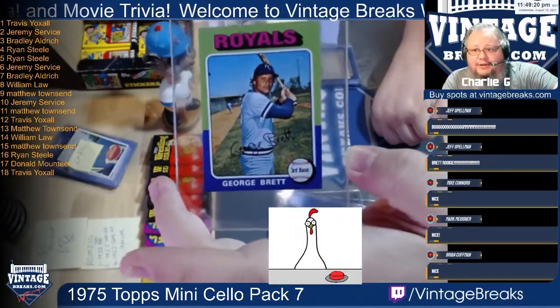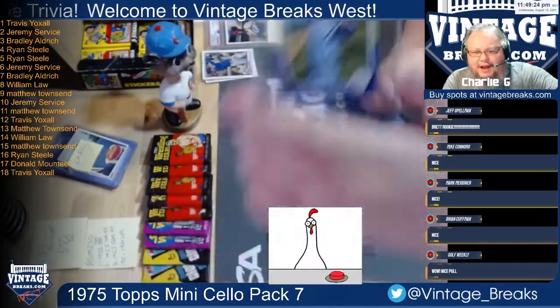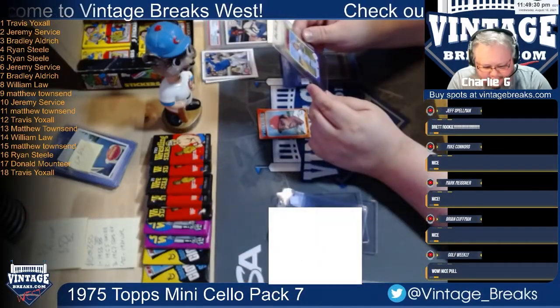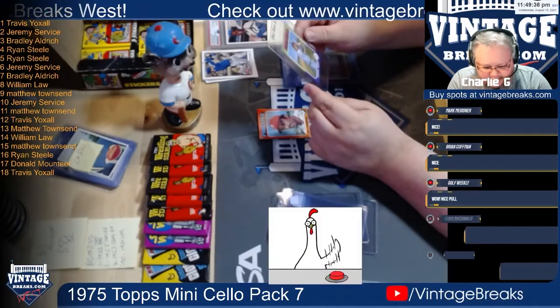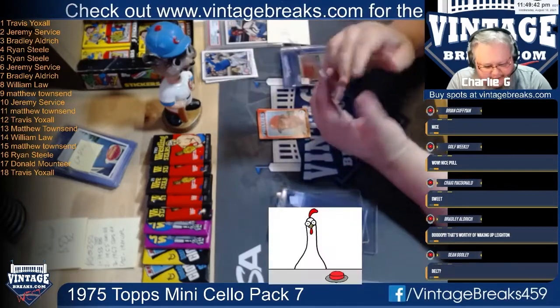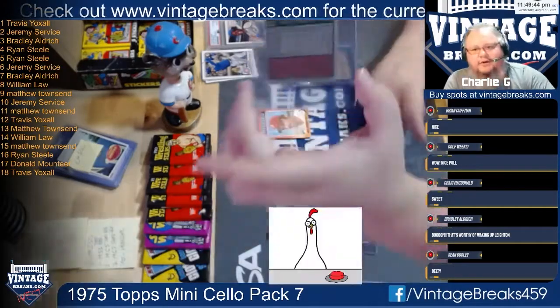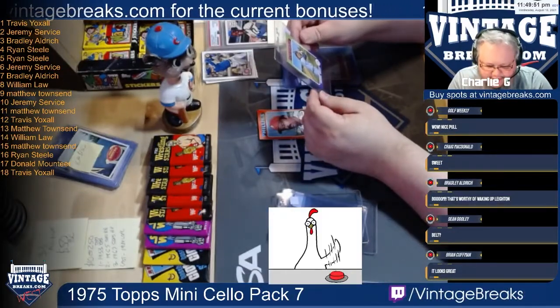I might actually be interested in buying that from you, sir. I do not have a 9. I'm not sure if this is a 9. This might be an 8. I'd have to take a much closer look at it, but I don't see any print defects. The surface looks good. The upper right-hand corner does have a little bit of touch to it, and it's slightly crooked. The back's off-center, too. But that is a heck of a George Brett Mini.